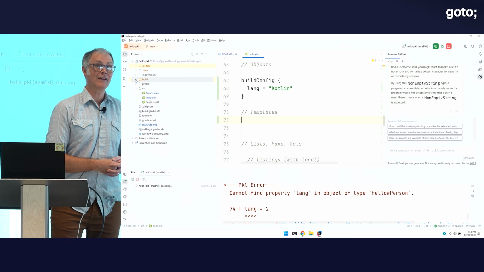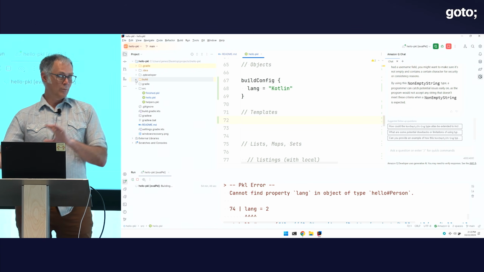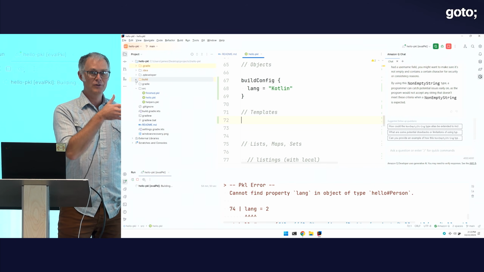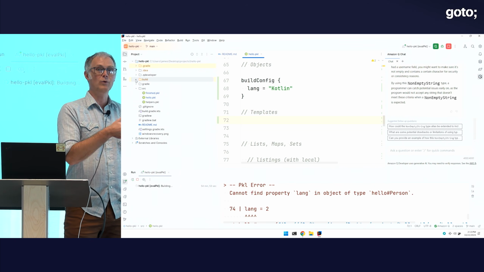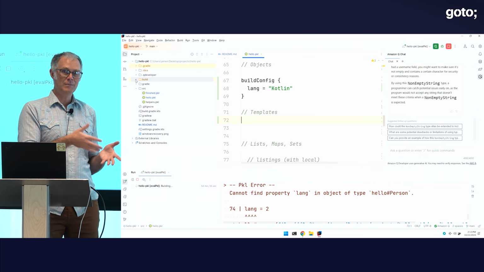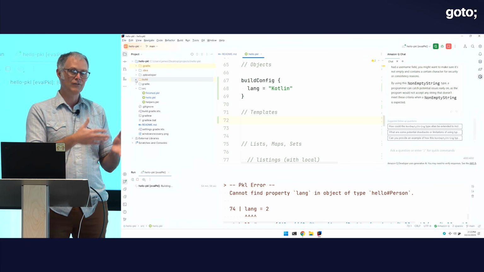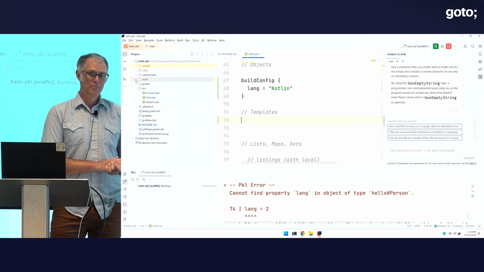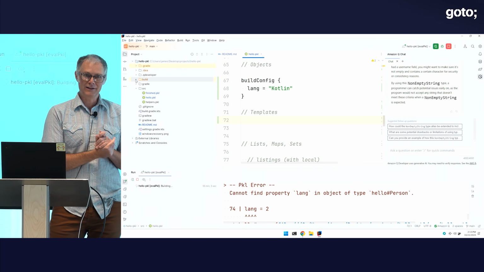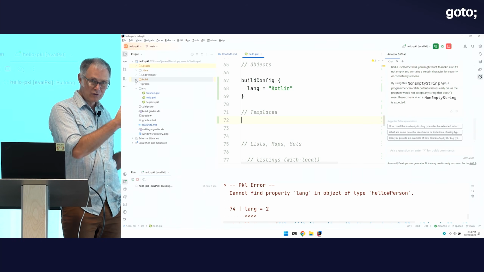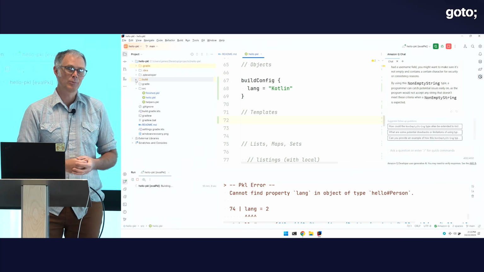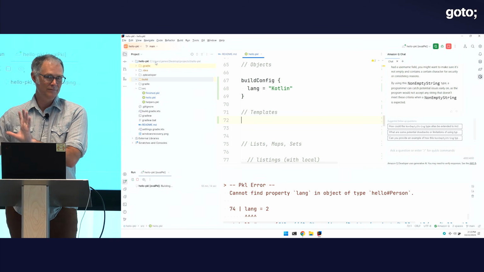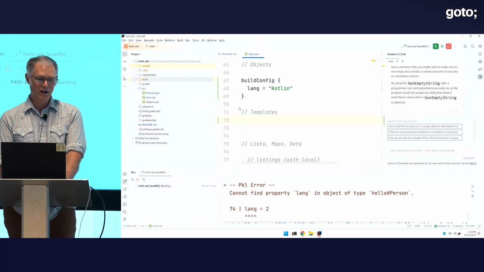Because YAML doesn't have any type information in it, when it gets transformed to YAML, you lose all the type information. So it's really there for the developer who is working on the Pickle code, writing their configuration, so that they can make sure they have correct, valid configuration before they go to YAML. Really it's just like types in a compiled language. They're mostly there for the developer at developer time. And then you can think of YAML as your binary output where a lot of that information is gone. Okay.